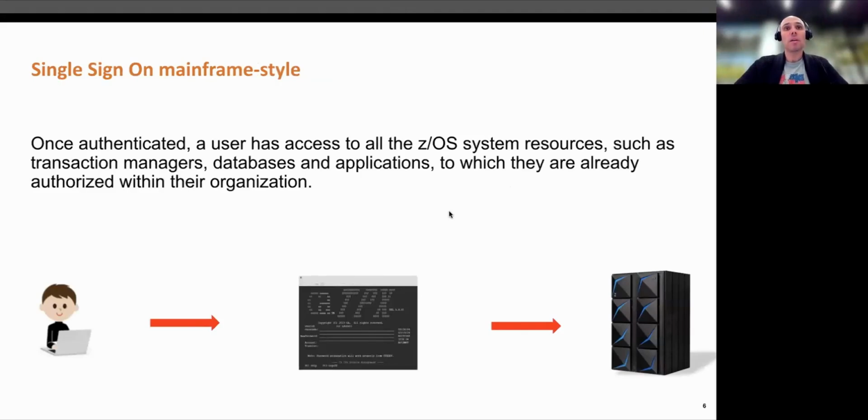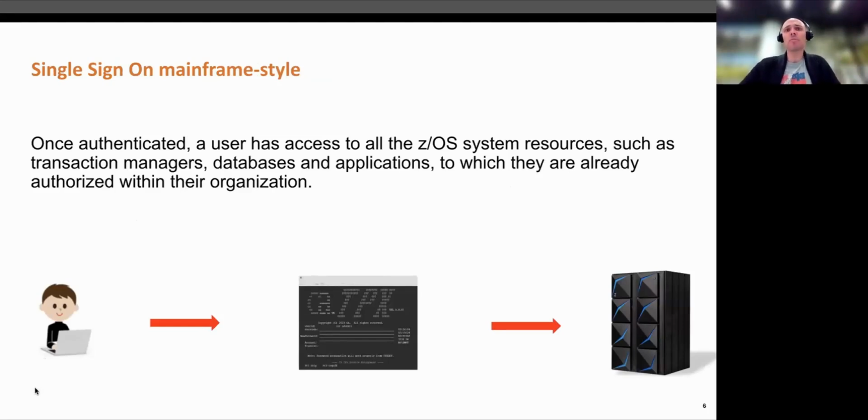That said, if we think about single sign-on, in a sense the mainframe has always had a form of single sign-on. On the platform, we have different roles who have different levels of access to resources on the mainframe.